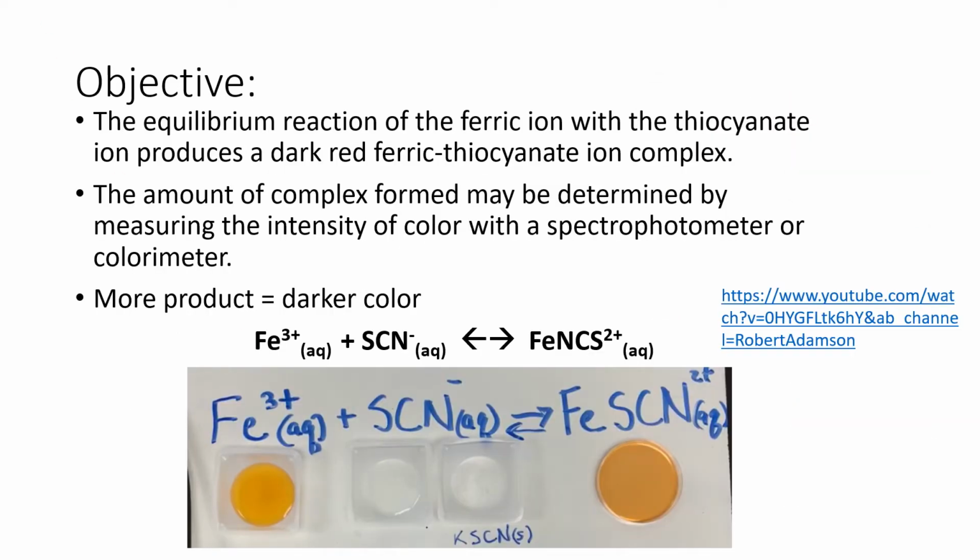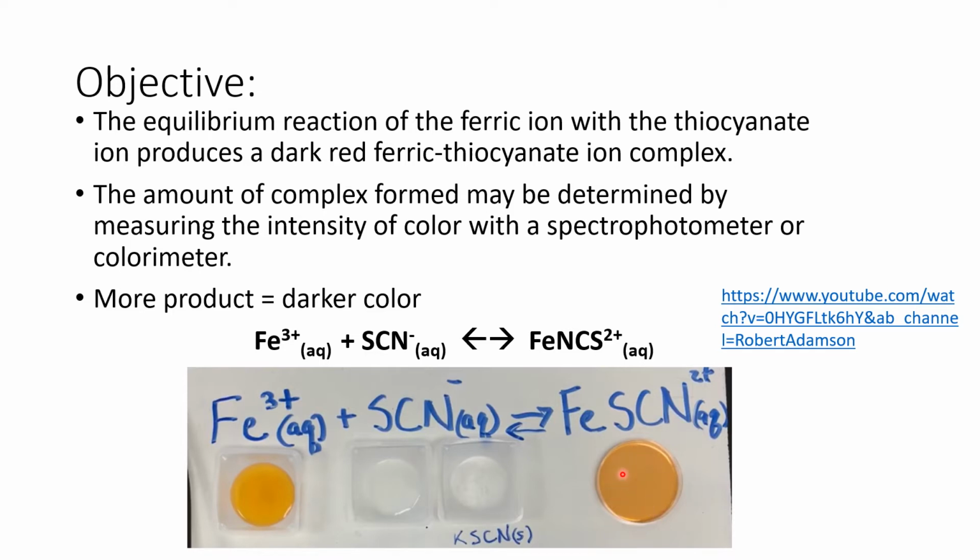So what are we doing exactly in this lab? We are using an equilibrium system, specifically this one that we can see here, iron reacting with thiocyanate, forming a complex called ferric thiocyanate or iron thiocyanate. What's special about this complex is that whenever it is formed, you get a color change. You can see here how as you begin first with iron solution, it's a lighter orange, goldish color, and the thiocyanate solution is clear. And then when you react the two and it starts reaching equilibrium, it will be a darker color.